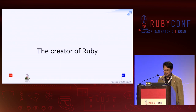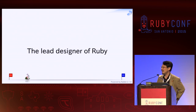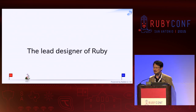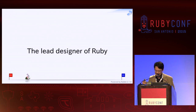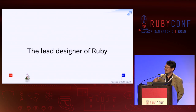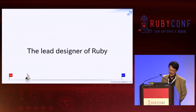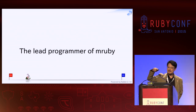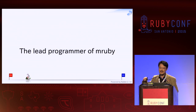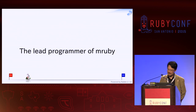I'm the creator of Ruby and the lead designer of Ruby. Recently I work less and less on CRuby, but I still make decisions on the language, the behavior, and the specs. I'm also the lead programmer of mruby, which we have several sessions on in this conference, like Ruby for embedded devices and embedded in applications.